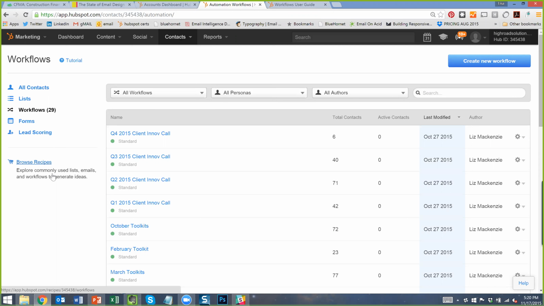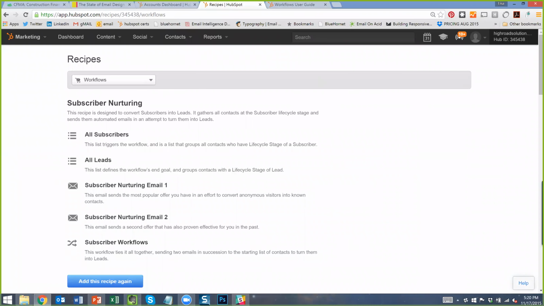to start off, I just want to show you this really cool little thing that HubSpot has. This is basically most commonly used workflows to help you figure out some ideas of what kind of workflows you'd like to do. Although I'm sure you would have tons of ideas if you were starting, or if you already started with this. So I'm going to click on Browse Recipes and just show you what it looks like. So this is just a list of, they're calling it recipes, and it's just different types of workflows.